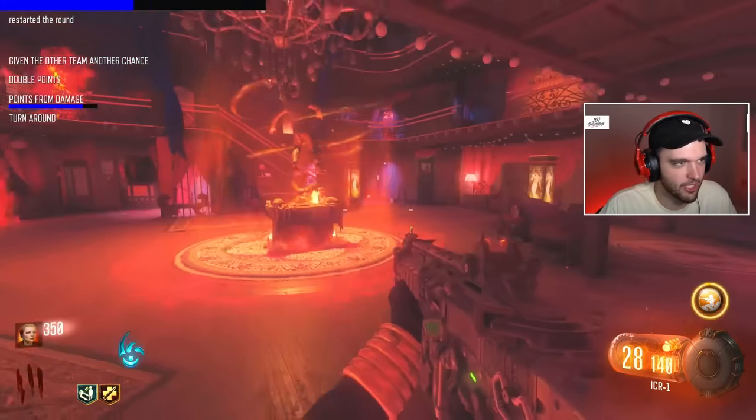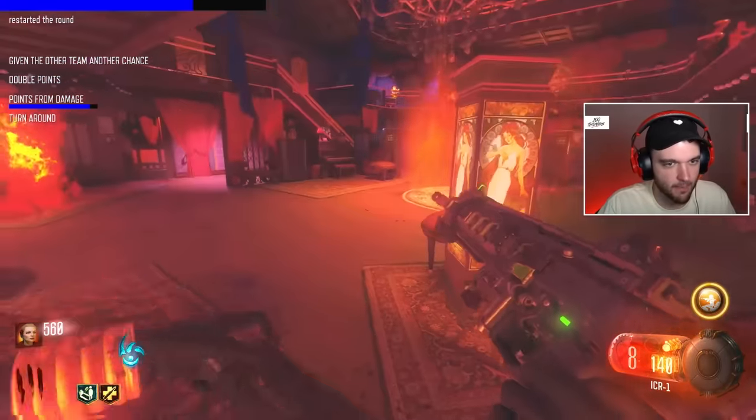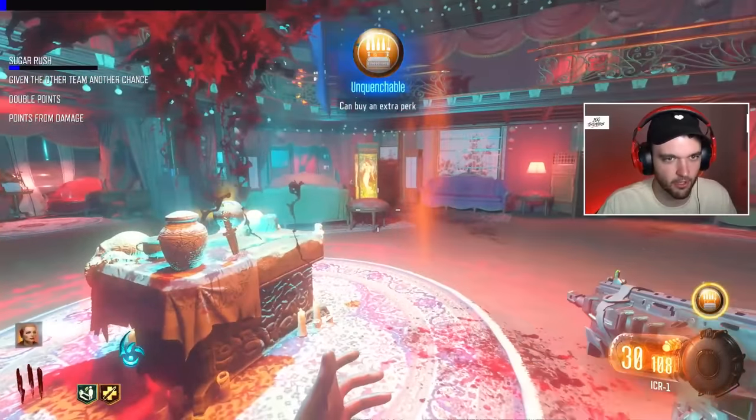We're fine. We're chilling. We still have points from damage, and I have Jug now. Okay. I'm gonna make sure I'm... Don't get greedy. Okay, there we go. Good. Decent. Very decent. All right, this is going to be the first Margo spawn.